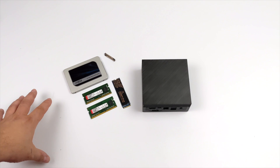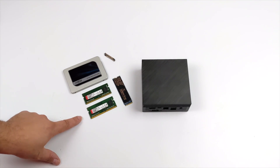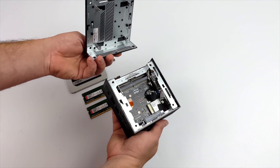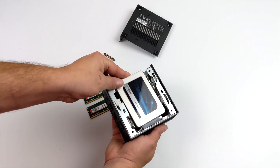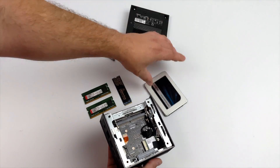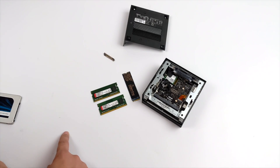This supports a couple different storage types — it will fit a 2.5-inch SSD or an M.2 SSD, and it even supports NVMe M.2 SSDs. To get this apart, there are four screws on the bottom; it's really easy to assemble, and if you're going with a 2.5-inch drive, it just mounts to the bottom plate. Once you slide it in, it makes contact with the power and data adapter. For this setup I'm using a 512 GB NVMe SSD and 16 GB of DDR4 SODIMM RAM running at 3200 MHz.